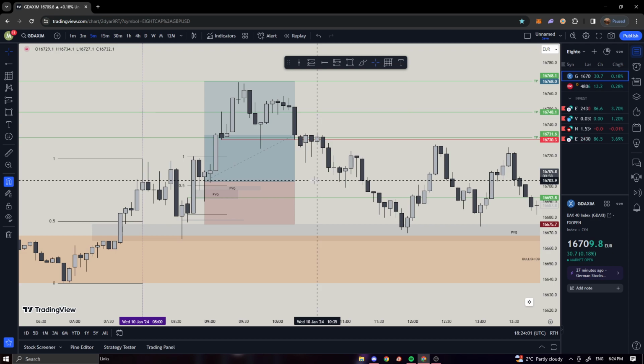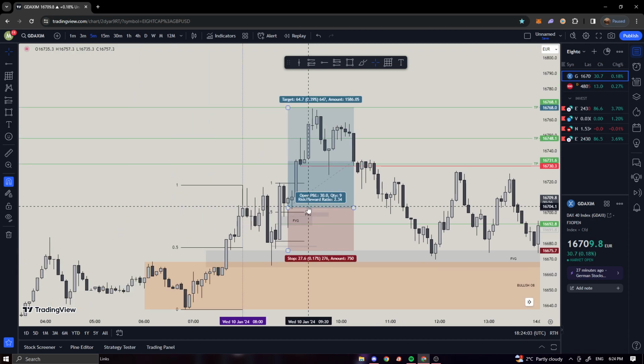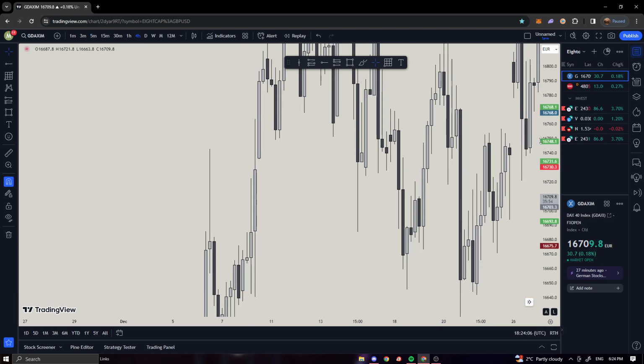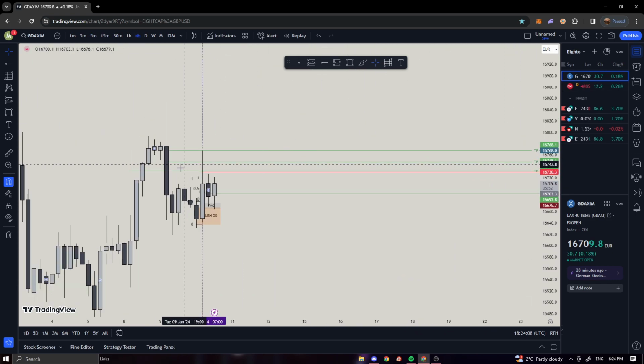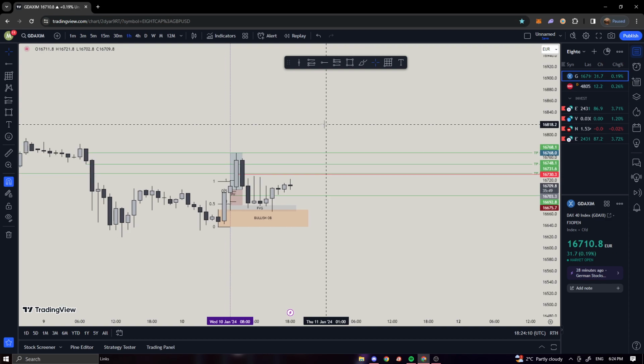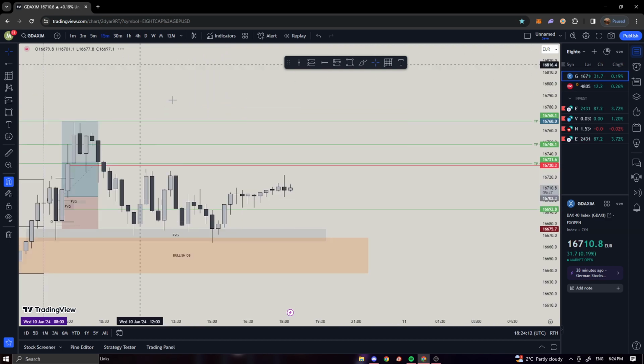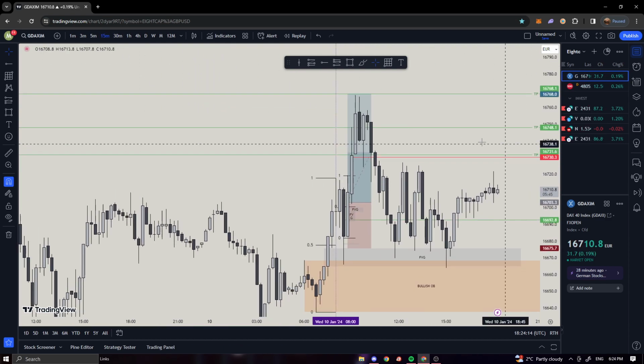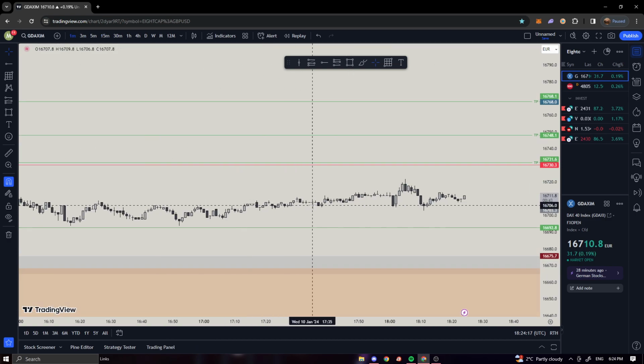Ooh, and I can't forget one thing. I halved my risk over here because obviously there was a 4 hour fair value gap and a 1 hour fair value gap over here, which I was keeping in mind. So I de-risked myself. So I was only risking 0.25%. But yeah, that's the trade.